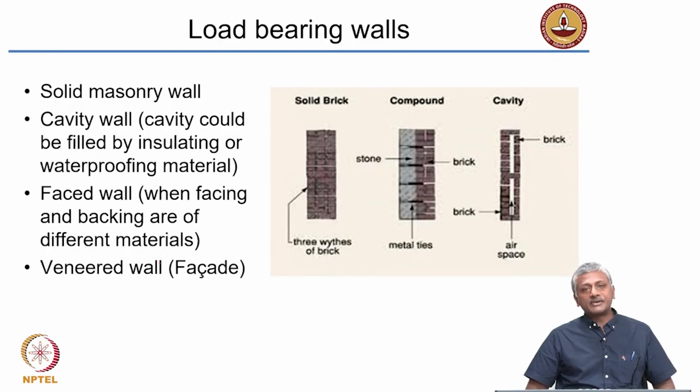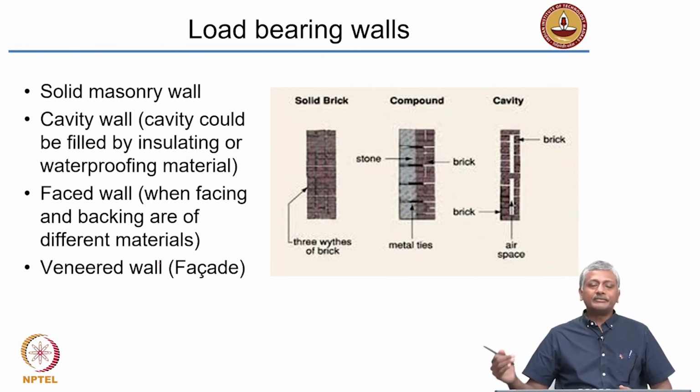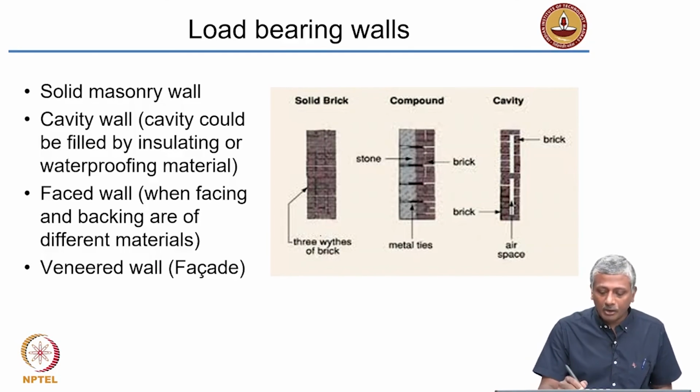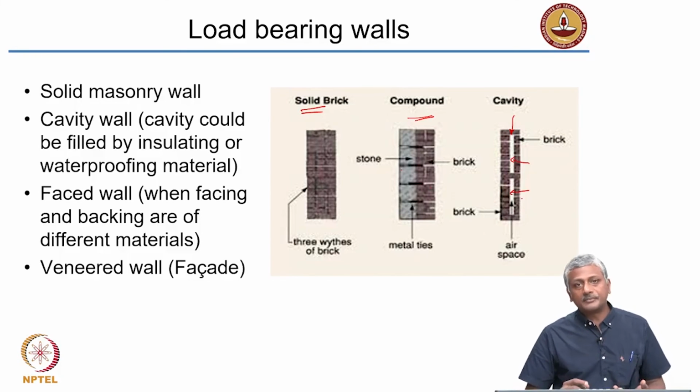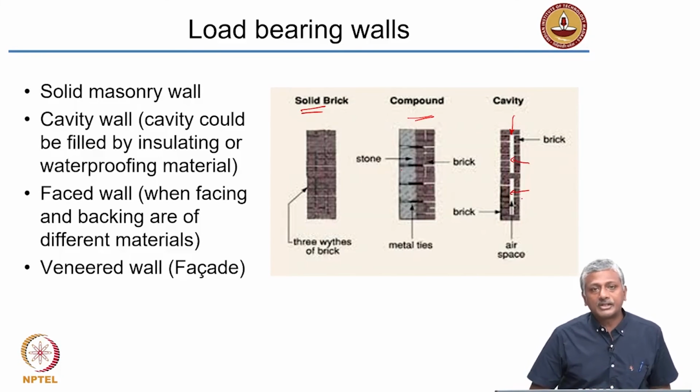Now the load bearing walls themselves, as I said, need to provide resistance to the load of the superstructure that is obviously there, and then transmit this load down to the foundation. At the same time, they should also ensure that the weather inside is nicely protected from the conditions outside. So for that, we don't always use solid brick walls. We sometimes may use compound walls where brick and stone are together, okay? But more often than not, we'll use cavity walls where the cavity or air gap inside will tend to reduce the transmission of sound and heat into the building, okay?